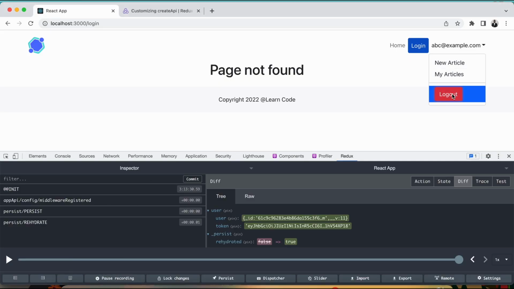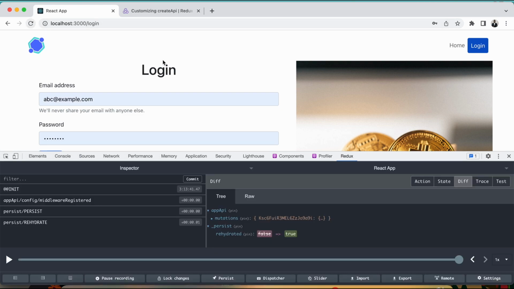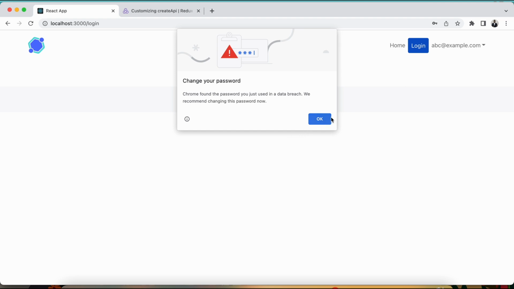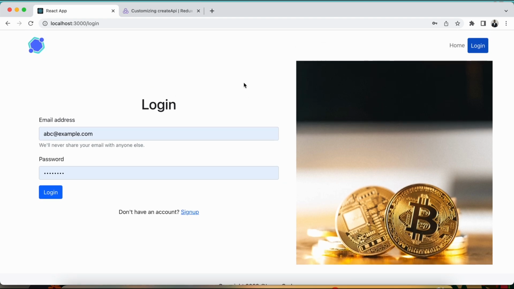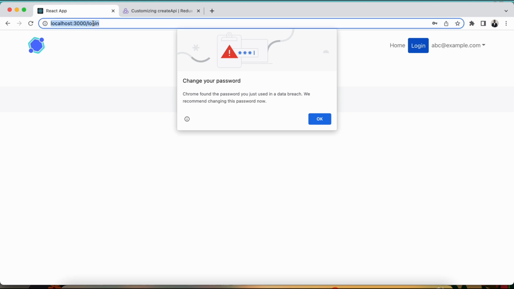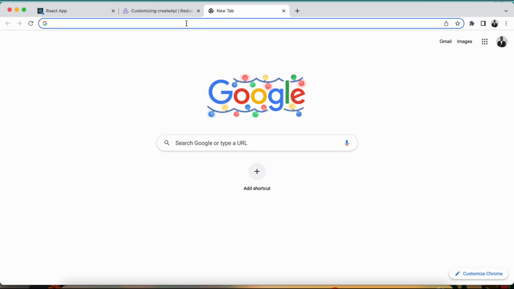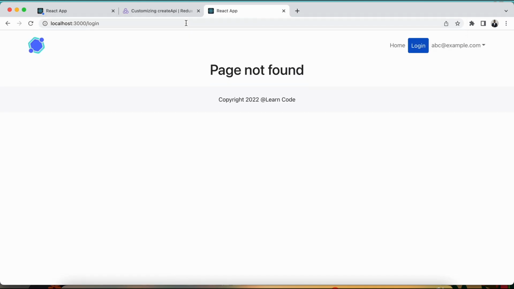If we log out, right, so the logout is working. You'll see that if I refresh the page, there is no more user, okay, which is fine. So I can now log in to my account. I can log out, okay, and the state is persisted. For example, if I log into my account and I grab this link, open a new tab, and I paste it, you still have the user state. So this is because of the Redux persist, which is persisting the state in the local storage.